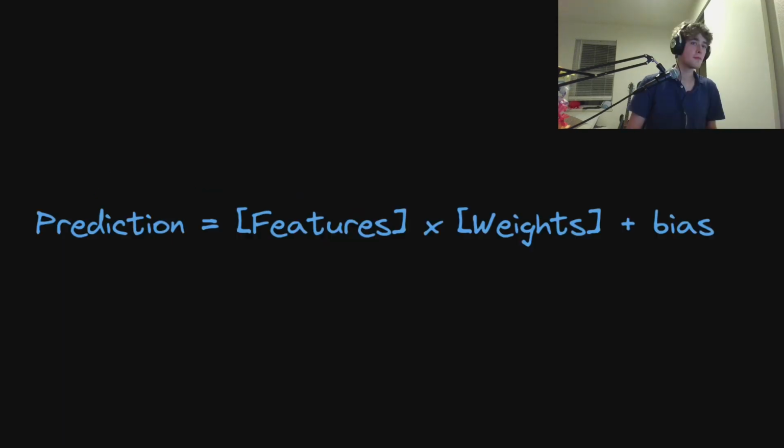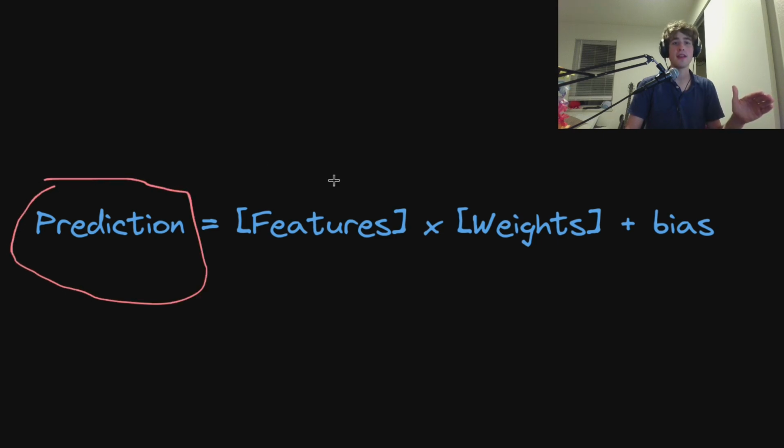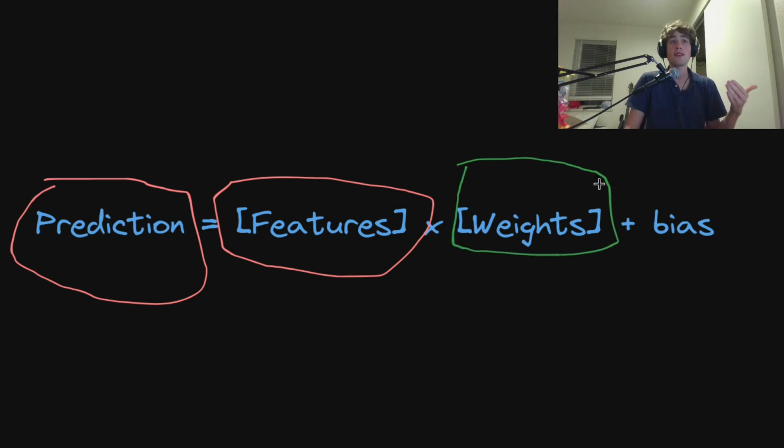That's all this is. And so converted into machine learning form, what we have here is a new equation, right? And this is our prediction, or the prediction our model is going to make. And that's just equal to our input features, right? The data we feed into the model, multiplied by a vector of weights plus some inherent bias in the model. This is all it really is, right? And so we can take your simple little algebra 2 equation and turn it into a very simple and fundamental machine learning model right here.